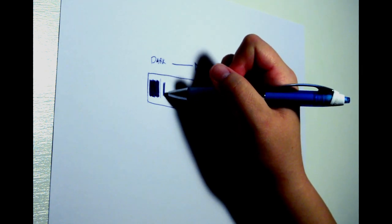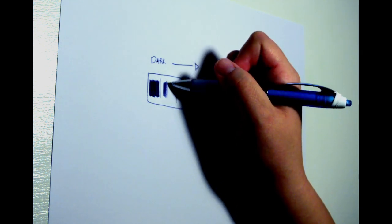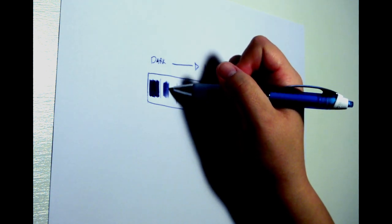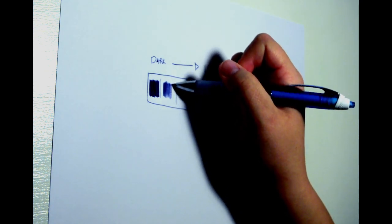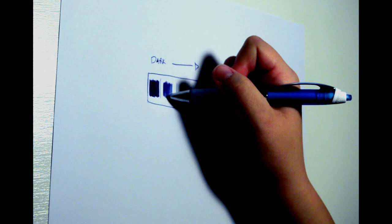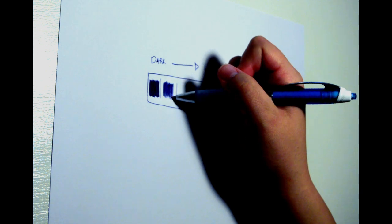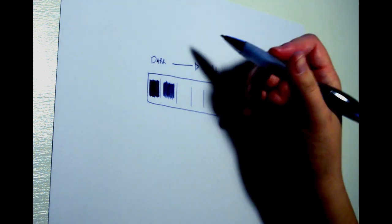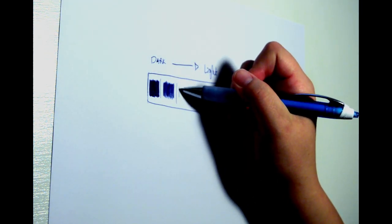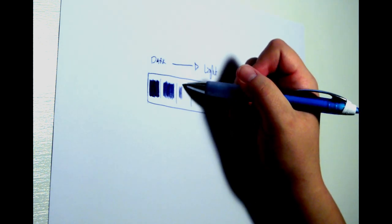The next one we're going to go up, and we're just going to try and make it a little bit lighter, but not too light because we still have a lot of room to move. So I'm going to take a little bit of pressure off, but keep trying to get it nice and consistent, going over areas if they're not quite dark enough. With ballpoint pen, it's always best to be lighter rather than darker, because you can always layer it, whereas you can't lift up anything because it's not erasable like a pencil. So if you go too dark, there's no going back.